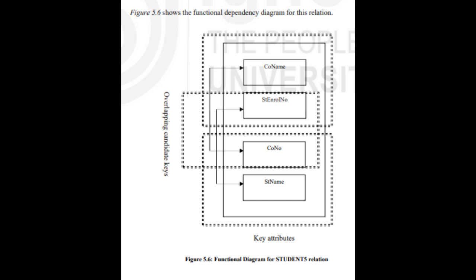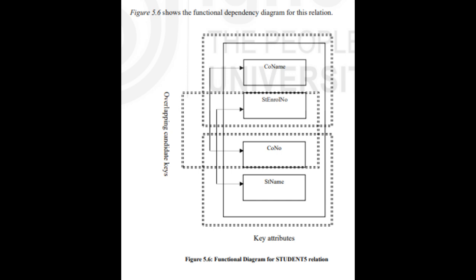This relation would have the primary key attributes of the student relation and any other attribute that is fully functionally dependent on this primary key. However, there is no attribute in the student relation that is fully dependent on the composite primary key. Thus, you will create a third relation using the composite primary key of the student relation, as shown below: course_student, stud_enroll_no, co_no. Please note that the course_student relation can be joined with the student1 relation on the stud_enroll_no attribute and with the COU_INST relation on the co_no attribute.